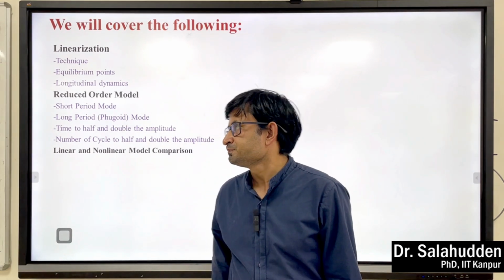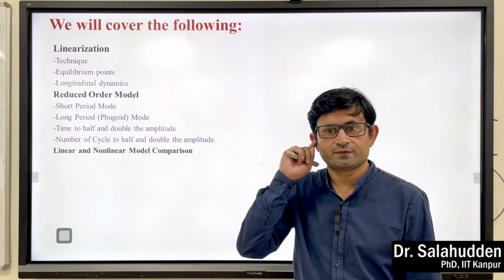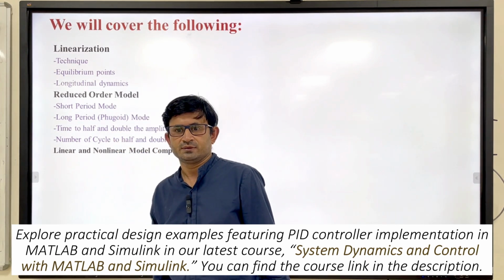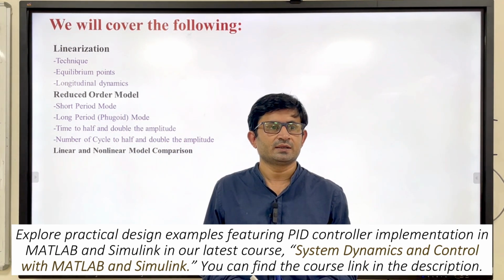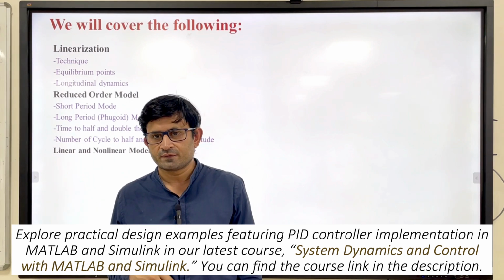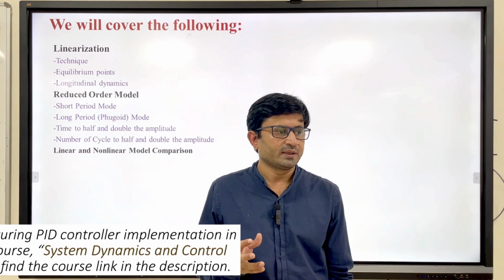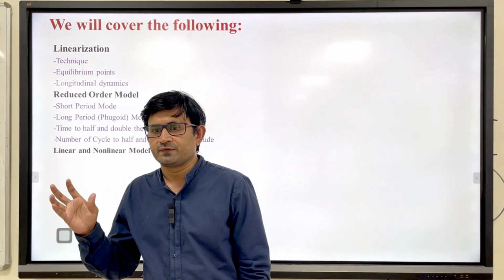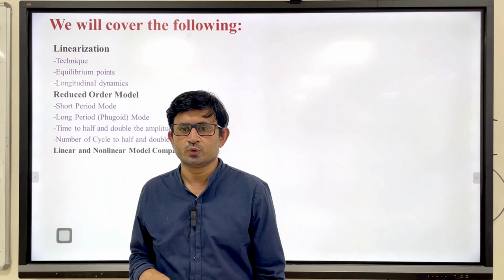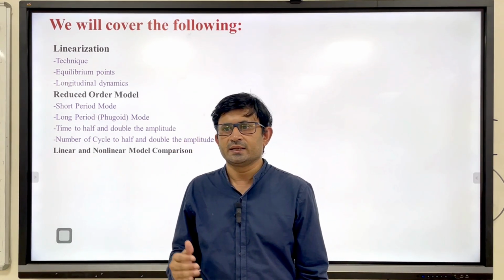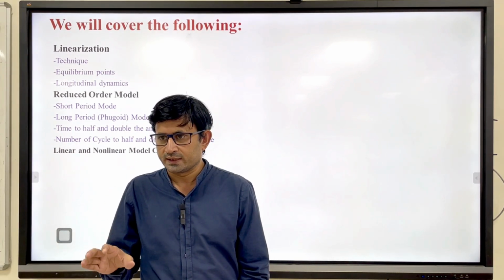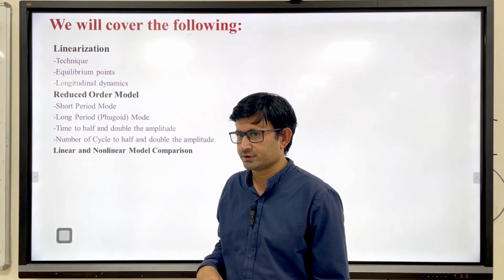In this class we will cover aircraft model comparison and linearization. So far we have covered the simplified version of aircraft dynamics like pitch dynamics, and then the complete 6 degree of freedom, and we have implemented the aircraft 6 degree of freedom in MATLAB and Simulink environment. In this class we will first linearize the system, and then compare the linearized system with the non-linear one for the longitudinal case, and in the next class we will do the lateral directional case.